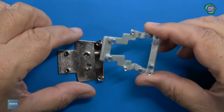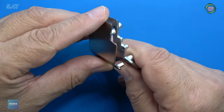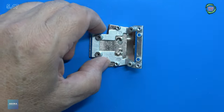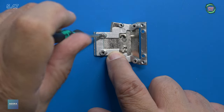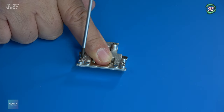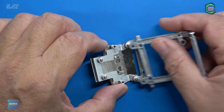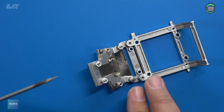So the first thing we do is we mount this outer cover onto the frame, and it just goes down just like that. There's 4 alignment holes that put it in place. We put 4 PB 2x4 millimeter screws into this. And that's good there. Next, we put our frame on here, and that's going to line up just like that. 2 PM 2x6 screws go into that.